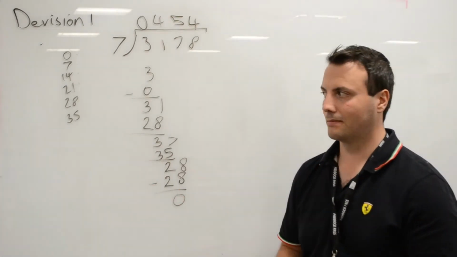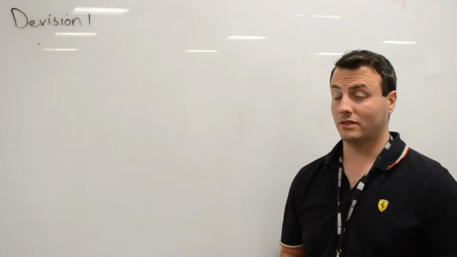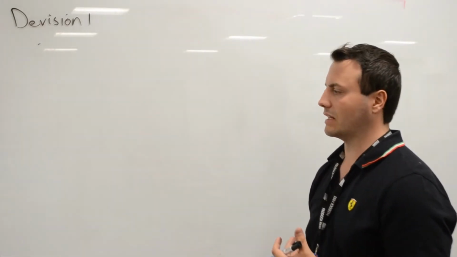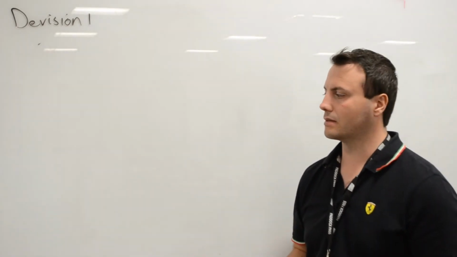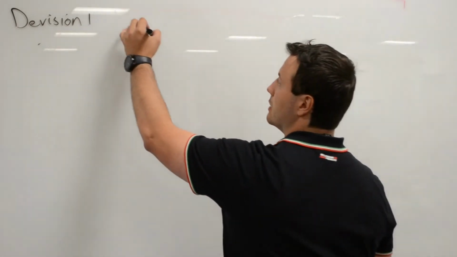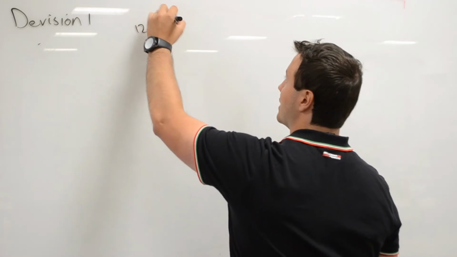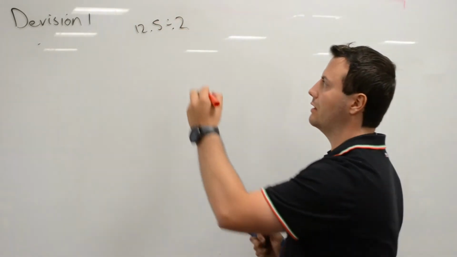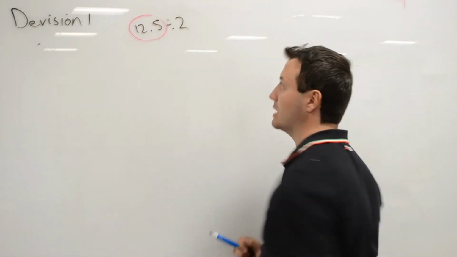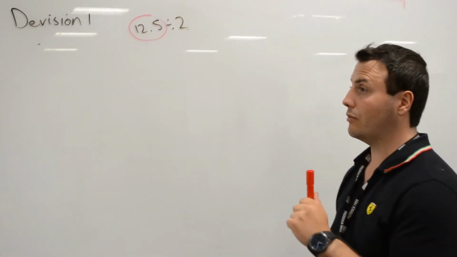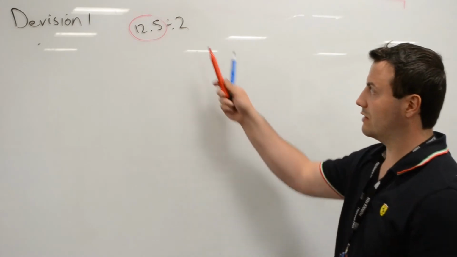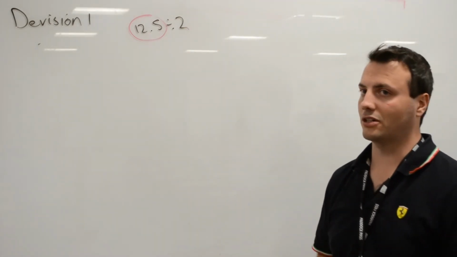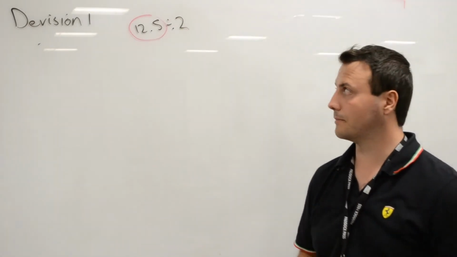And that's your answer. So far with division, all we've covered is dividing by whole numbers. And we have to ask the question, what happens when we have decimals thrown into the mix? So let's take an example of 12.5 divided by 2. Long division only works if the number you are dividing, the target number, is the decimal. If your divisor is a decimal, then this method won't work and you need to use a lot of fraction manipulation, which will be covered in a separate video.